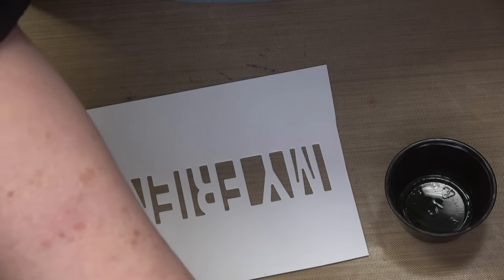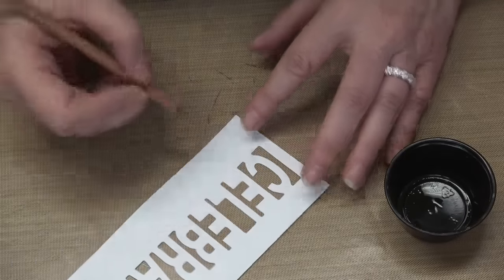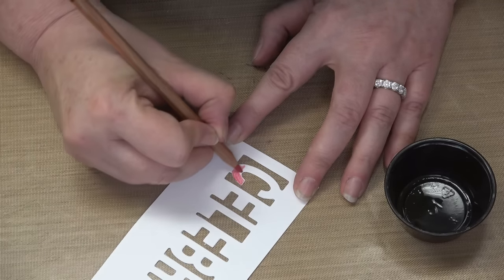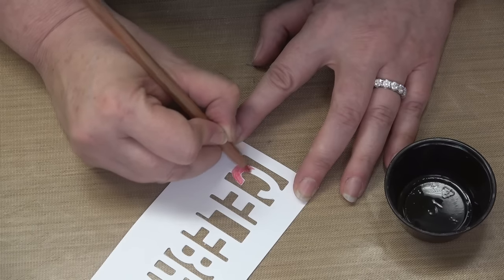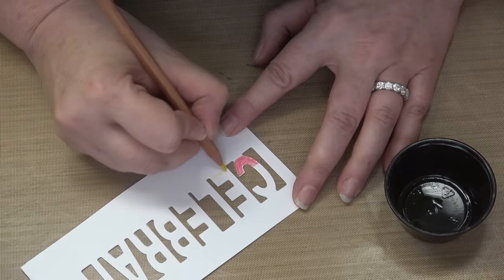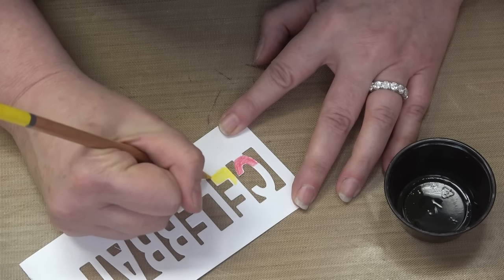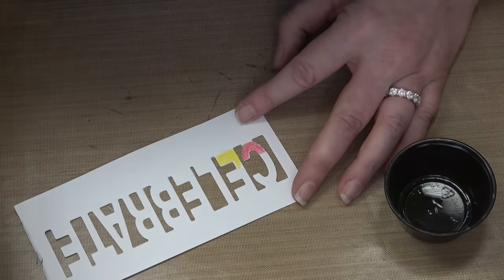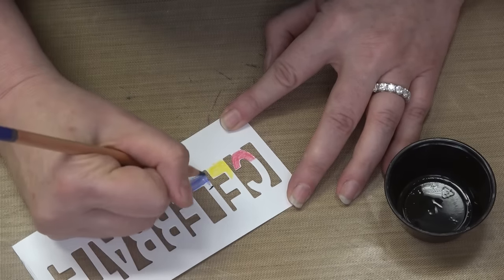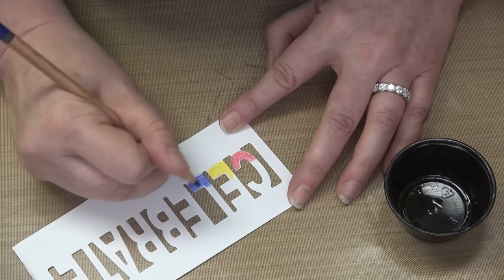It also gives you the opportunity to then go through and let's find my other celebrate. Hello. Oh, here we go. It gives you the opportunity to go through and let's do this one. Red. And this one. Yellow. And this one, blue. So instead of die cutting every letter out in an individual color, we can just go in with our colored pencils.